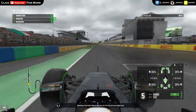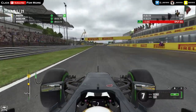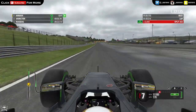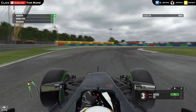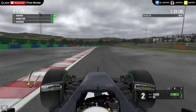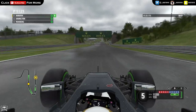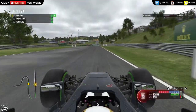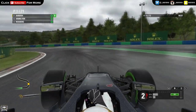Hamilton now is actually in the pits, because he's going to make his second intermediate pit stop. Usually with the inters, you can't go all the way to the end like a full set of wets. But I saw on the weather indicator at the beginning that it's going to dry up towards the end. We've got less than 12 laps left of the Grand Prix. If it dries out enough quickly in the next 7 laps, I can just go from inters to dries and again skip an entire pit stop.